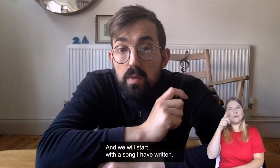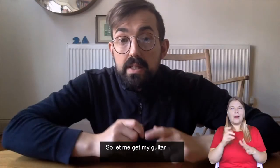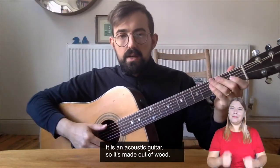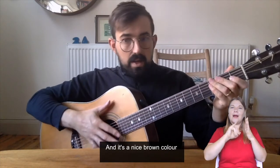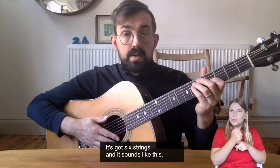And we will start with a song I've written. So let me get my guitar. This is my guitar. It is an acoustic guitar, so it's made of wood. And it's a nice brown colour. It's got six strings. And it sounds like this.